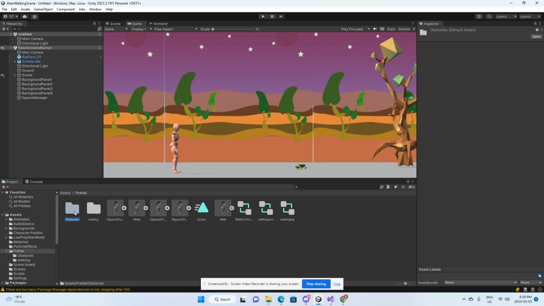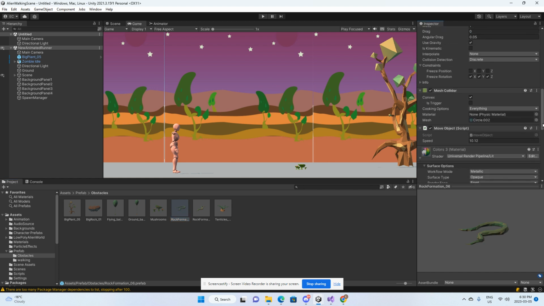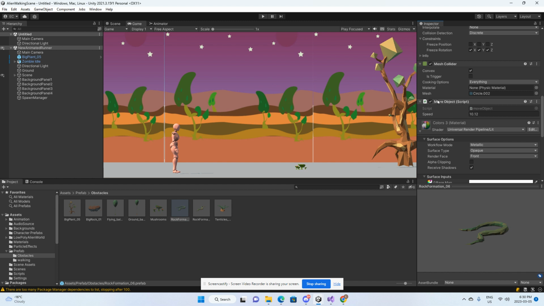You can add more if you want, but for this example we have a rock formation, mushrooms, and a ground balloon, all set up with a rigid body, a mesh collider, and the script called Move Object. They have a speed attached to them, which makes our objects travel across our scene as we hit the play button, in game mode.